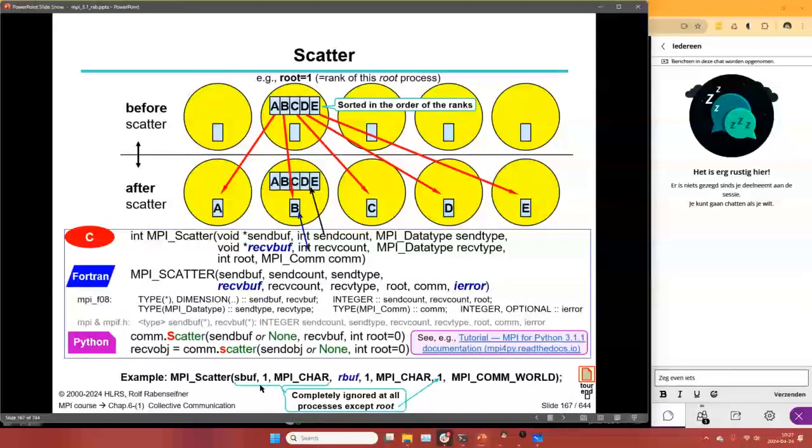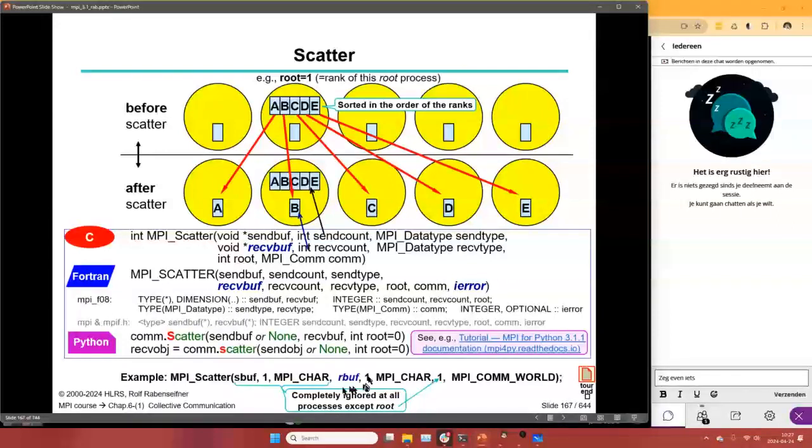However, we're talking about messages, so the message length is 1, and it's sending an individual MPI character. Every process needs to specify the send buffer, but it will be ignored everywhere except for the root. So what is in there doesn't really matter at all.